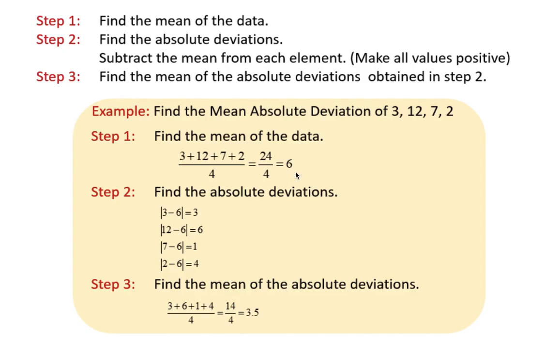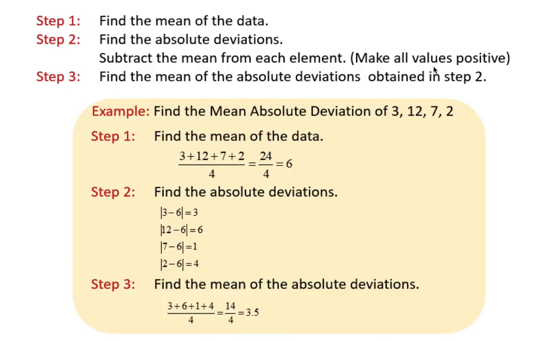The second step is to find the absolute deviations. So you're figuring out how far away each of the data scores is from the mean. You'll notice the absolute value signs around those differences. What that basically means is that all your values are going to be positive. So you're going to subtract the mean from each data score, and if it comes out negative, you're going to switch it to positive, because absolute deviations tell you the distance, and distance is always positive. What I like to do is just take the smaller number away from the bigger number. That way it's always going to be positive.